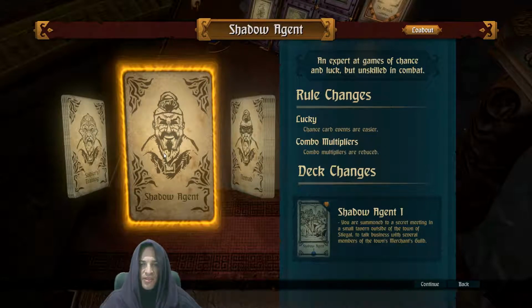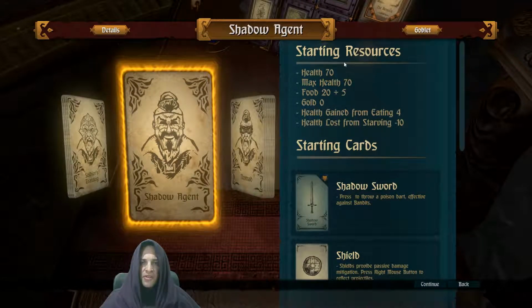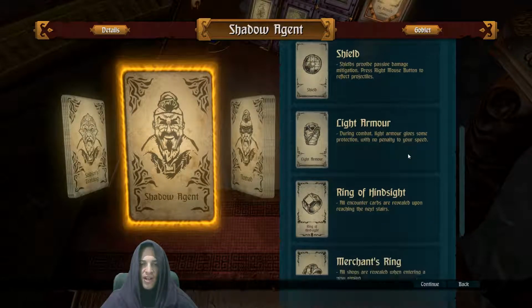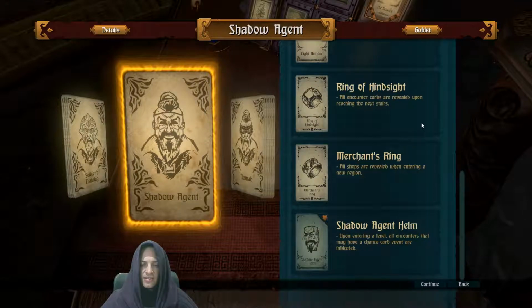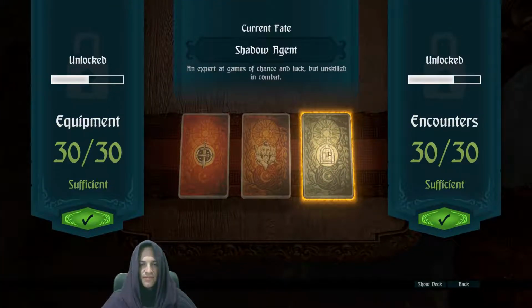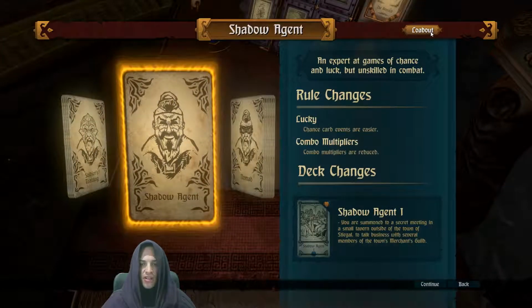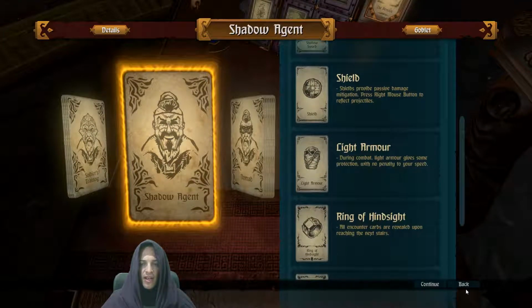I guess the next one is Shadow Agent. Sure, let's take Shadow Agent. We start with less health, more food, a Shadow Sword, a shield, light armor, Ring of Hindsight. Yeah, okay, we're going to be a Shadow Agent. That's it. Now, just notice the Shadow Agent starts with light armor.